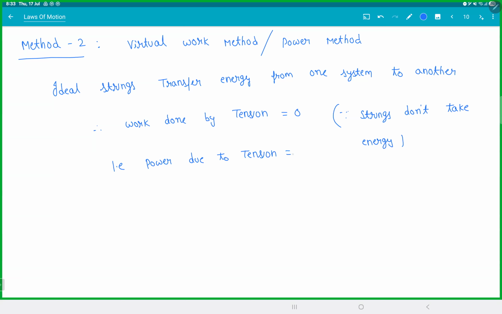So what is power? We will talk about that first. Power is nothing but work done per time, dW by dt. What is work? Force into displacement. That will be F dot ds. That is your work done, and dividing by dt, what is ds by dt? Velocity. So power is force dot velocity. For now, remember this. We will again derive this later in another chapter. So power is simply given by F dot v.